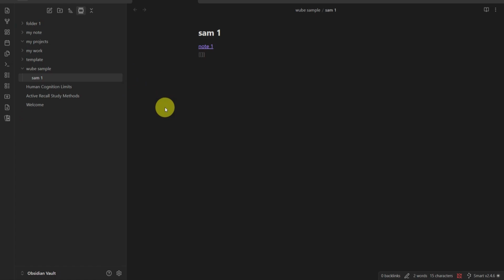Even a simple backup strategy can help prevent major problems if files are accidentally deleted or a device becomes unavailable. This is especially important for users who rely on Obsidian for research, work projects, study materials, writing, and long-term knowledge management. Taking a few minutes to create and maintain backups today can save countless hours of frustration and recovery efforts in the future. And that's how to back up Obsidian.